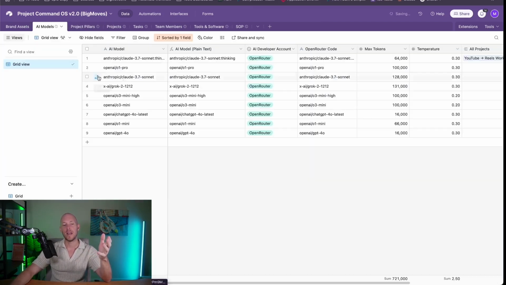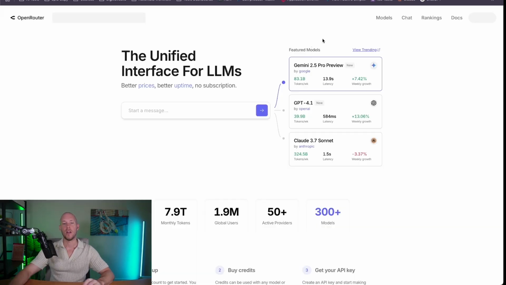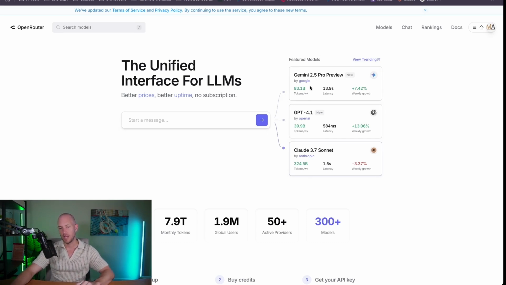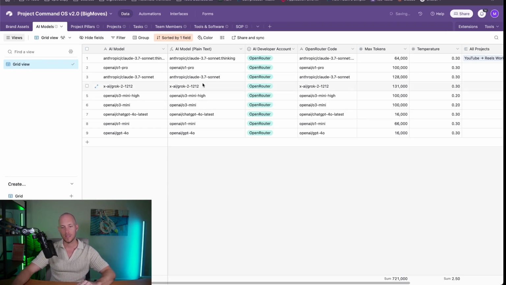Another one that we always add in as well is our AI models. We use a tool called OpenRouter. OpenRouter is an aggregator that pulls in all of the different LLMs that are out there, so that if you are building any type of product, doing any development work, then by simply selecting or adding a code into the workflow, into your make.com automation, into your N8N automation, you can use any model that you want. If we come back to this list, we can see here that we have Claude 3.7, we have O1 Pro, we have Grok, we have some of the O3 models.